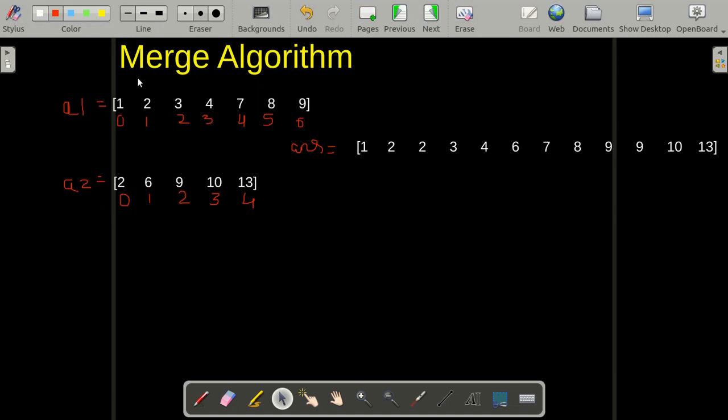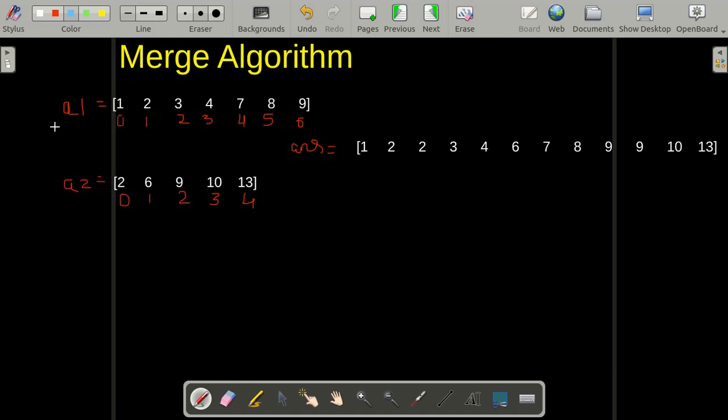So for example, we have these two sorted arrays. The result of the merge algorithm should be this one sorted array. Now let's see how this can be done. We know that when these two arrays are sorted, the smallest element will be amongst the first two elements, because this is sorted and even this is sorted, so all the elements to the right of the first element are greater than it, and similarly for the other array. So the minimum element would come from these first two elements.